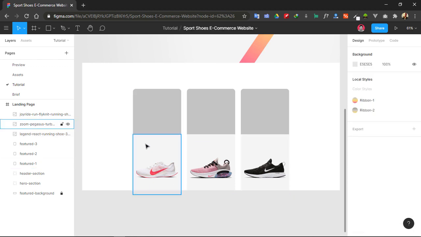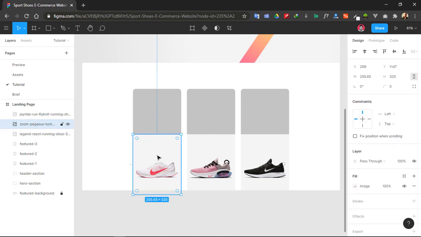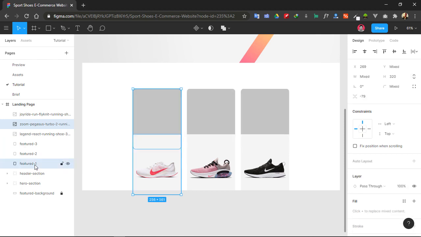Now how we insert the image to the container, we can use the masking tool. Okay, just put them together, the product image and the container. This one will be with the feature one.